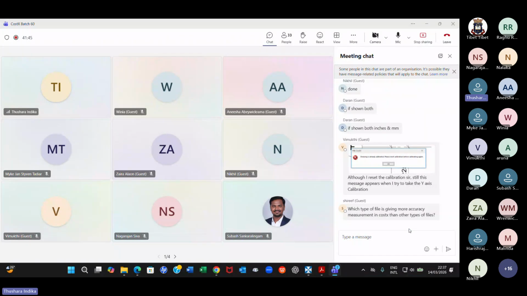But when you measure a JPG file, as I showed you, there will be a small mismatch when we calibrate the JPG file, so that may not be 100% accurate, but that accuracy is more than enough. Only a few millimeters here and there. So the answer is CostX, equally PDF if you can do a calibration properly.